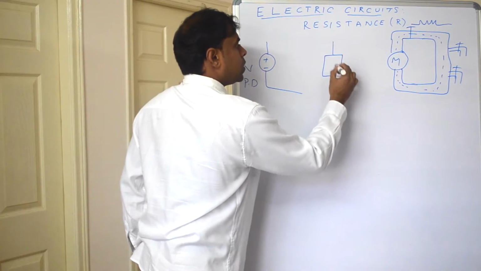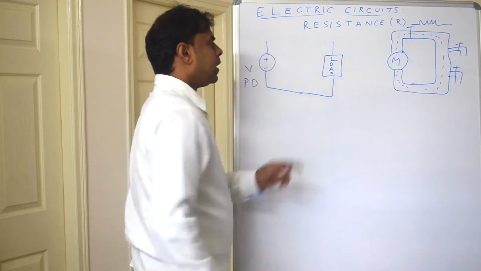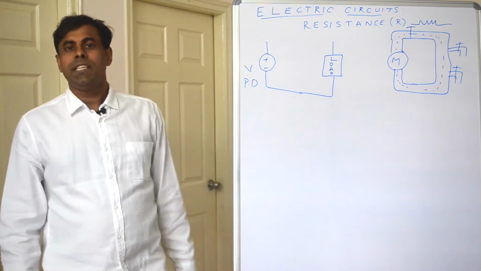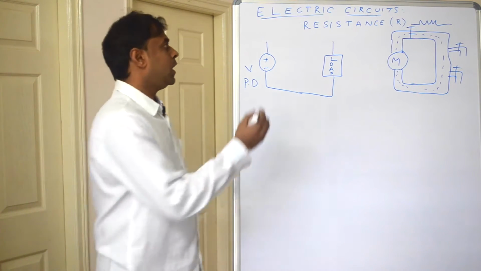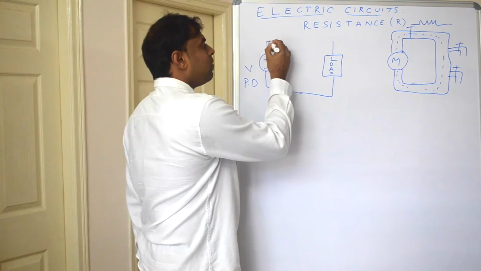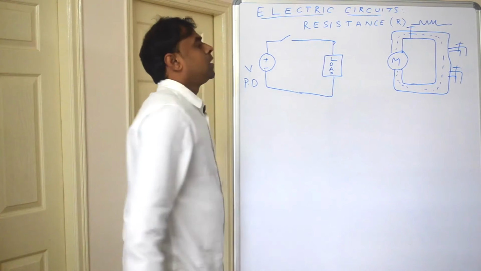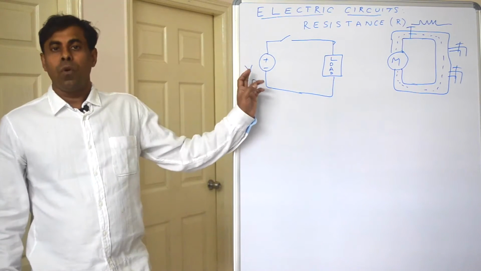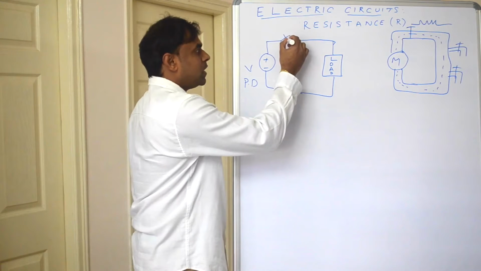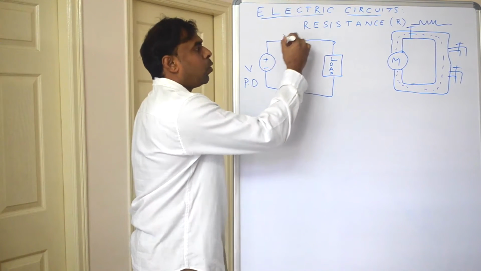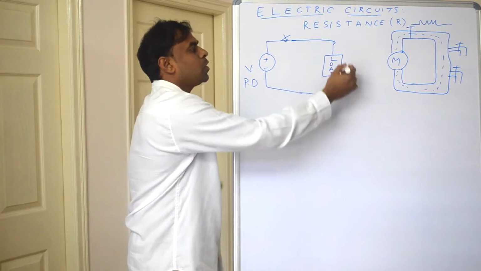Similarly, there are many loads. The examples of the loads are AC, TV, fridge, washing machine, or a simple lamp used in our house. These two are connected by some wiring system, and there will be a switch to control the flow from source to the load. Whenever you turn on the switch, that means the closed loop path is formed. That means there exists a continuous path from the source to the load.